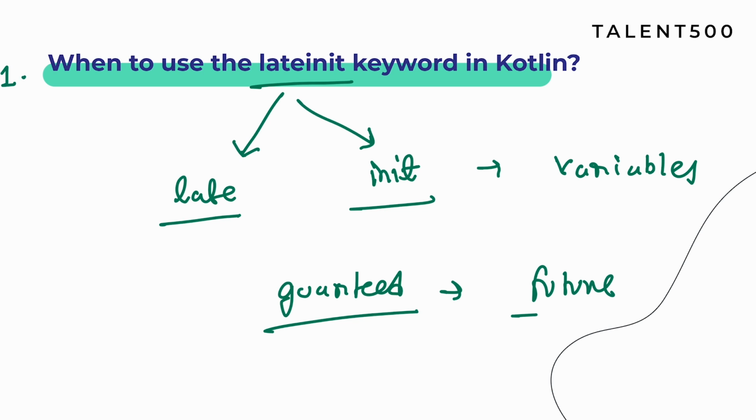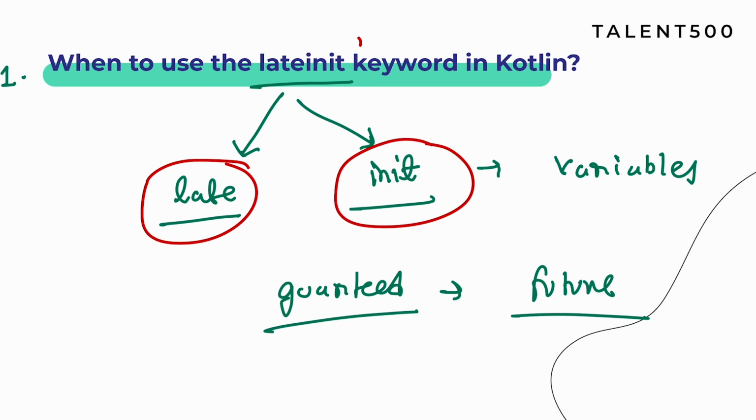There are many use cases, many examples of this, when you don't want the variable to be initialized at this spot, like when you are declaring it. It's often like in many of the big projects as well, you don't have clarity on whether the variable should be initialized right now or later. So in those cases you can use this very handy keyword, that is the lateinit keyword in Kotlin.